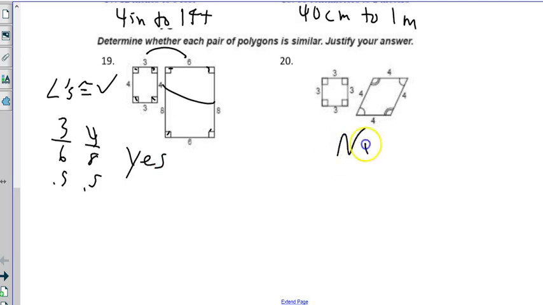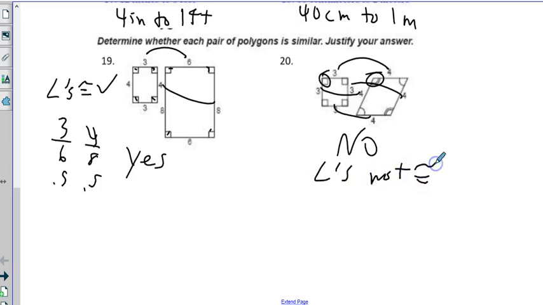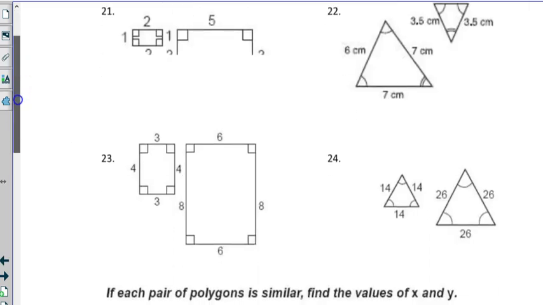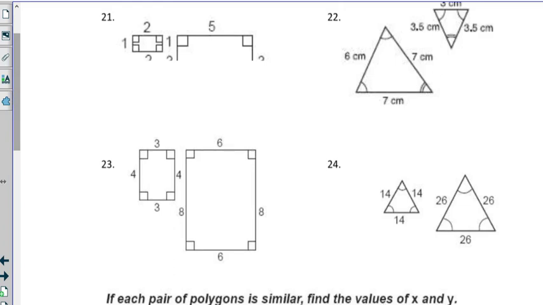This one, nope. Yes, the sides are proportional, 3 to 4, 3 to 4, 3 to 4. The problem is the angles are not the same. So angles not congruent. Well, that doesn't look very good, does it? Well, let's see what it's supposed to look like. Well, that was supposed to be that small. This is supposed to be a 2 here. This is supposed to be a 3, and a 5, and right angles there. Sorry about that.